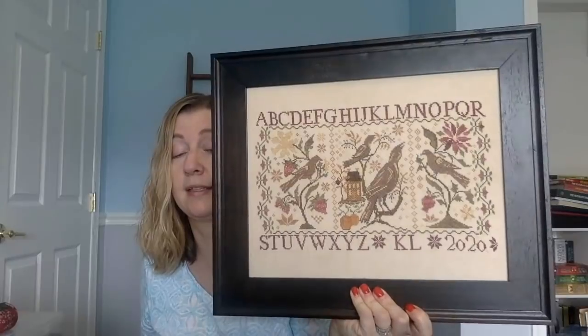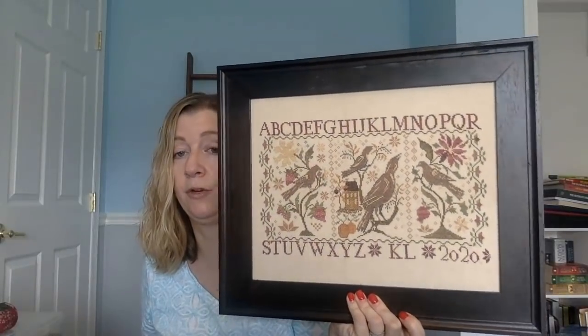I worked on Summer Autumn Winter for quite a while — I started it June 6th and fully finished it just a couple days ago. I'm really glad they re-released that pattern. Those are my FFOs — and now I have some FOs. Don't freak out: I made some significant changes to these patterns, meaning I didn't stitch parts of them because I was tired of them and wanted to be done.